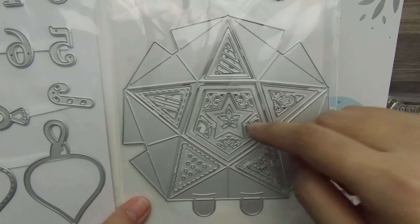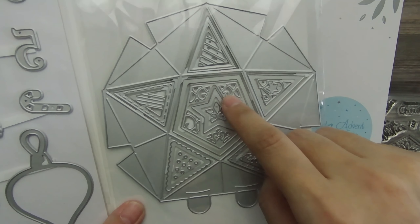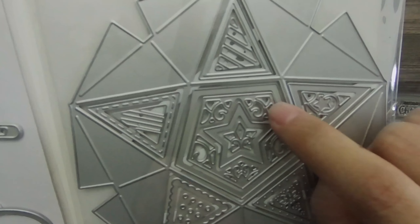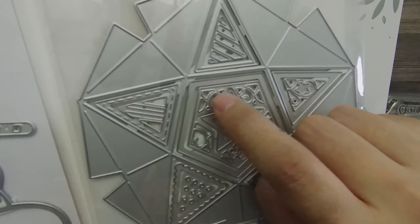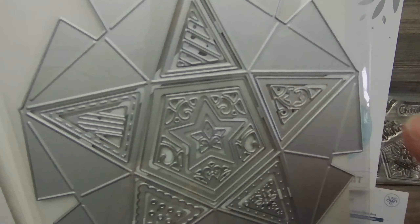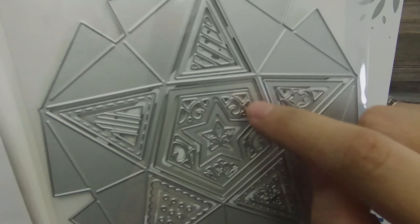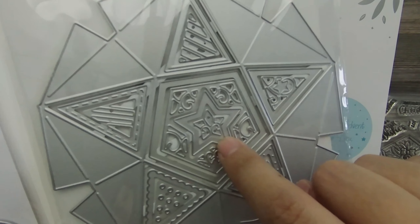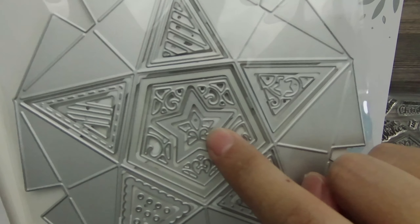On the inside, we have something similar but with even more nested layers and patterns. We have the pentagon with the straight cut. Then the next die in looks like it also has an outline cut — on the inside it doesn't have its inner aperture, but it does have the outside line, so that will cut out a full piece and have that nice decorative pattern to it. And then on the inside, you've got a star which is the outline or the inner aperture for the pentagon. Then you have a star verso die that just cuts out a little pattern there. So a few different options there as well.